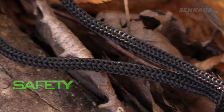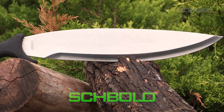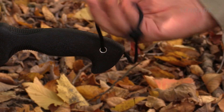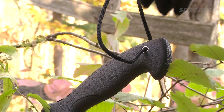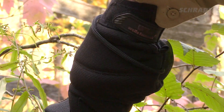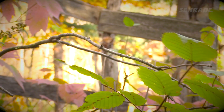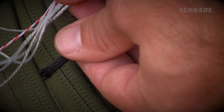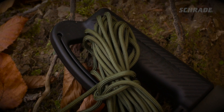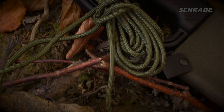A lanyard can be attached to the handle of a knife or chopper, like our Schrade SCH Bolo. Lanyards add confidence to your blows during heavy chopping tasks as they keep the blade from slipping from your grip, lowering the risk of injuring yourself or others. On a smaller knife, wrap the lanyard around your hand to allow for a grip further back on the handle when facing a large chopping task. Your lanyard should be multifunctional, as everything in your survival kit should be.